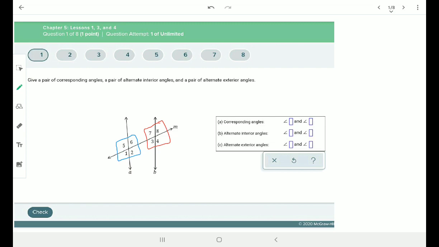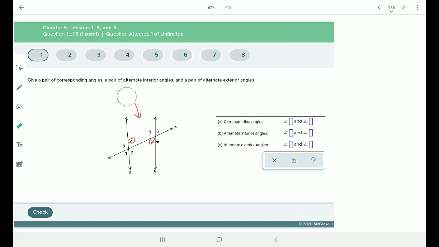They are congruent. Alternate interior angles, well, since they're interior, they have to be on the inside of the parallel lines, so they have to be in here. So they have to be 2, 6, 3, or 7. And then alternate interior angles refer to being on the opposite sides of each other, and they have to be congruent. Okay, so for example, 6 and 3 would be alternate, right? They're opposite each other, they're inside the lines.